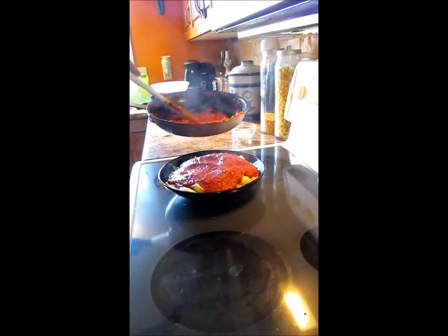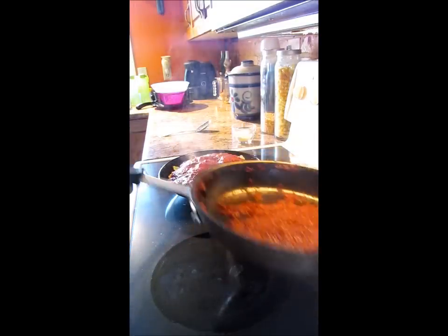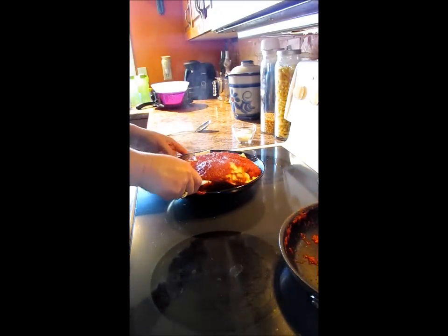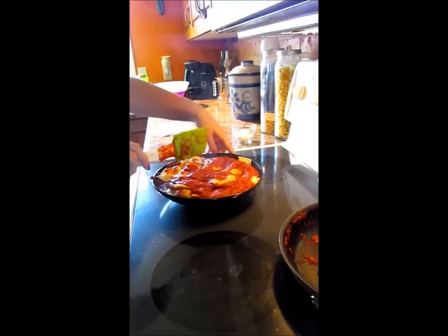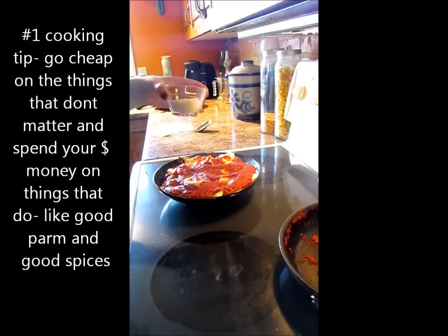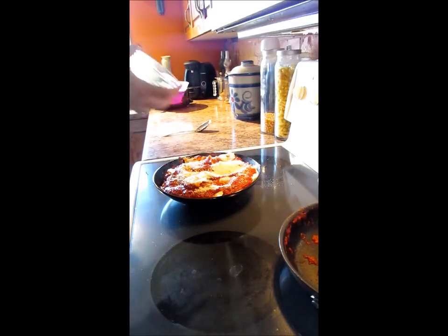So again, one can of crushed tomatoes, some spices, a $6 thing of pasta. The fresh pasta, I splurged for the good stuff. And go ahead and mix it in. So, yeah, there you go. And then I have some good Parmesan cheese. I just buy the block and I'd already pre-grated it. So I'm just going to add about two tablespoons of good Parmesan cheese over the top. And there we go. Dinner in less than 15 minutes.